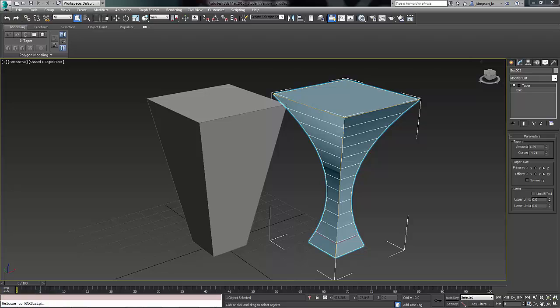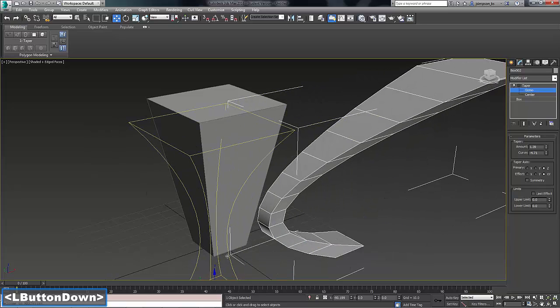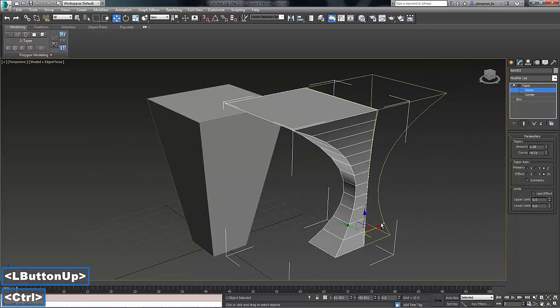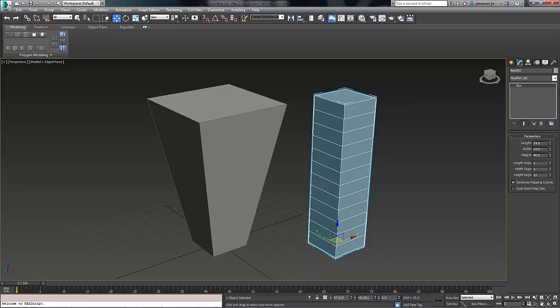Modifiers have sub-objects as well as properties that change how the modifier affects the shape. To access these sub-objects, click the plus sign next to the modifier in the stack. Once selected, the gizmo or center can be manipulated in the 3D viewport. Different modifiers have different properties and options. As always, I encourage you to spend a lot of time exploring and experimenting with modifiers to learn more. To remove the effects of a modifier, simply delete the modifier by clicking the trash can.